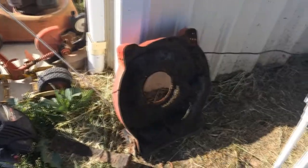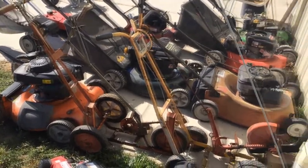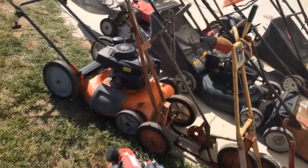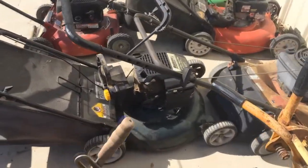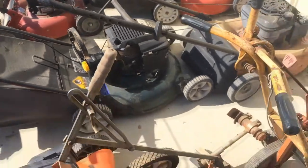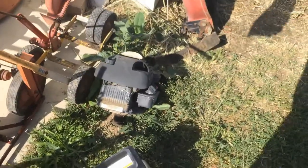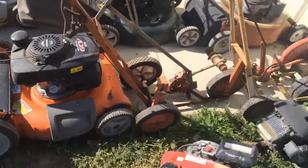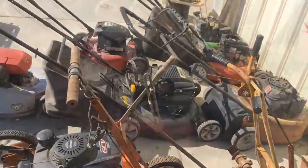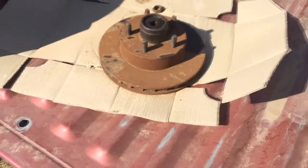I got this deck over here — this needs to be cleaned off and everything, it's still usable. Stuff like scrap metal and everything: I'm going to start breaking down some of these just because the motors are not performing. Like this one here — I've been having constant problems with this motor too. It's got some sort of electrical issue, so I'm just going to pop the motor off the deck and be done with it. I'm going to have a whole shelf full of parts motors just for parts, and I'll be labeling them — what's wrong with them — just so I don't forget. As far as the scrap metal goes, all of that I'm just going to toss into the back of the Ranger bed. I've already kind of got some scrap metal going.